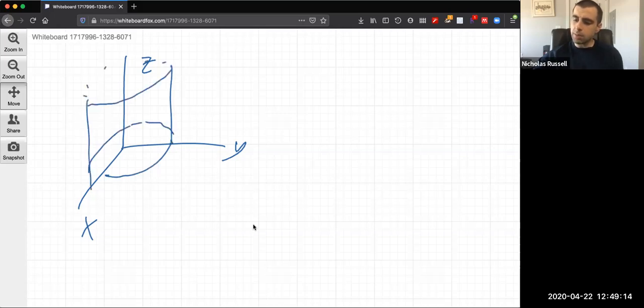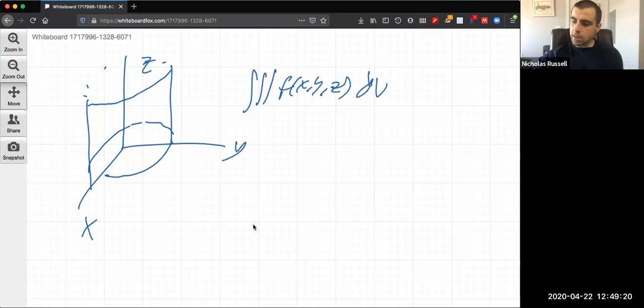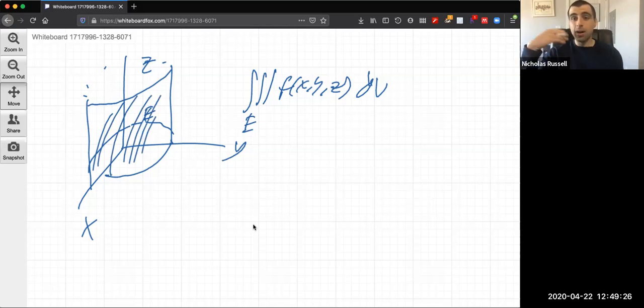And I want to come up with the limits of integration for something like this, the integral of f of x, y, z, dV. I want to think about how I need to go in terms of dx, dy, and dz. Which order do I need to put these in? Do I need to integrate with respect to x first, y, or z? And the ways to do that are many times going to be a personal approach, because there's many different ways we can.